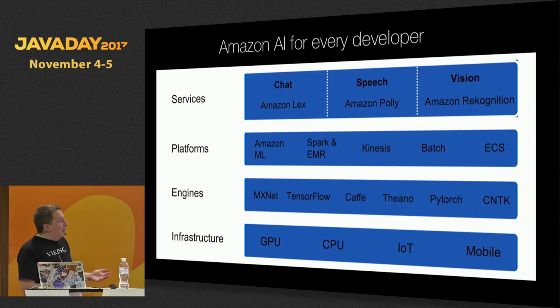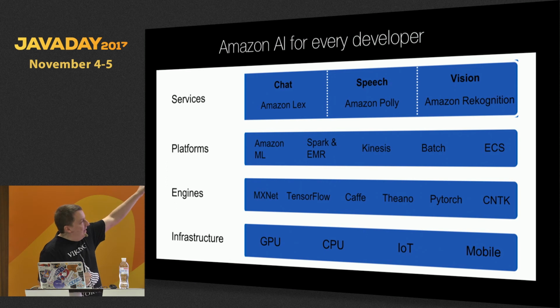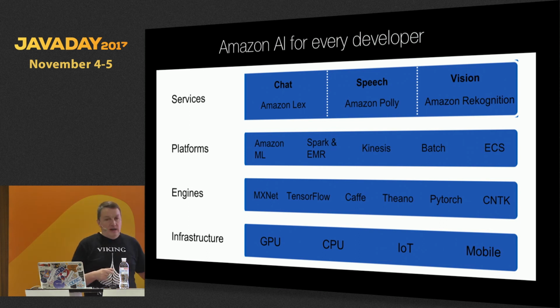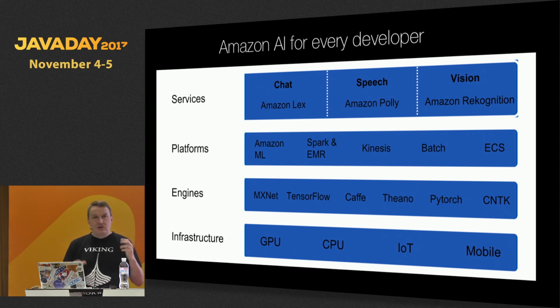So this is the very quick trip through the Amazon AI stack, from high-level AI services to platforms to deep learning with open source libraries running on CPU and GPU instances. And as you probably know, we have our annual conference, re:Invent, in just a few weeks now. It's usually where we make a lot of announcements, so probably this is going to change quite a bit. If you're interested, keep an eye on the re:Invent announcements, and you will see some more stuff.